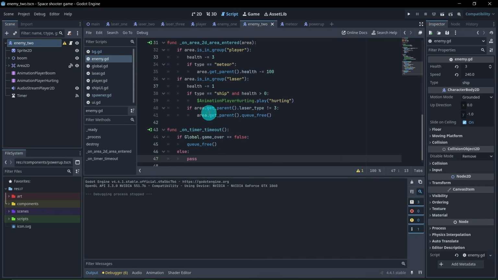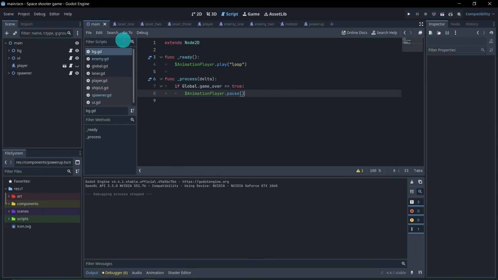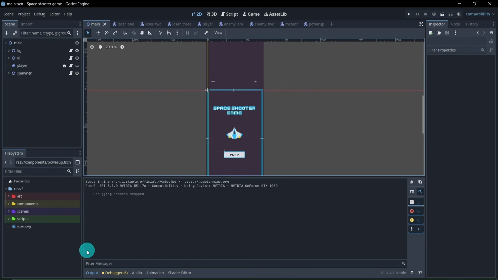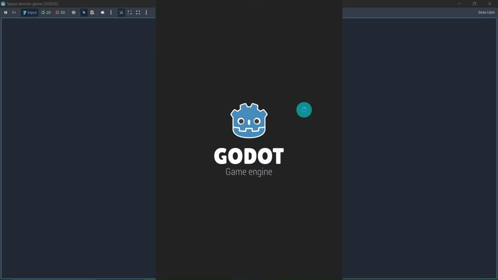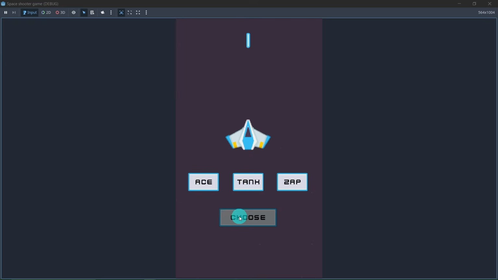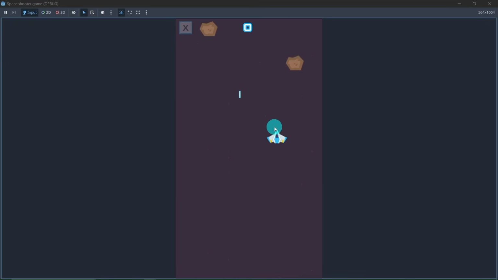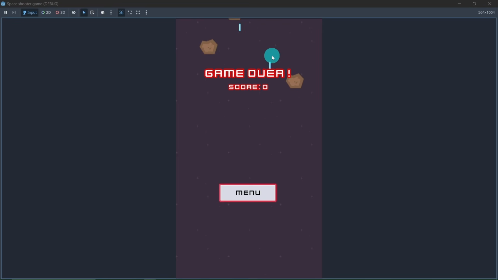Let's save that again. Go back to main, 2D view. Go ahead, hit play. Now everything should freeze and not disappear. The lasers though will, and that's okay. I think that looks better without them. If you wanted to do that with the lasers, you could as well. All you would need to do is add that same if statement for when the lasers time out.